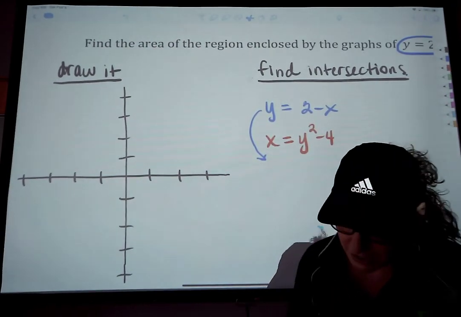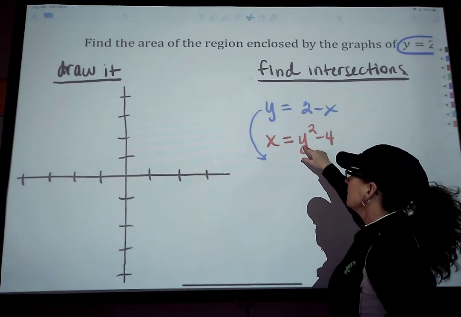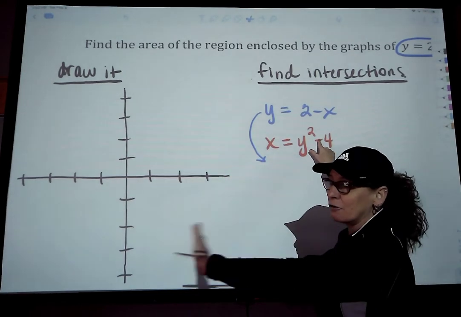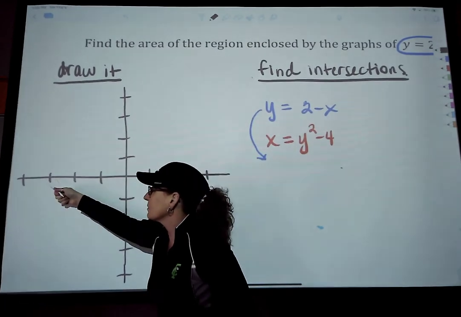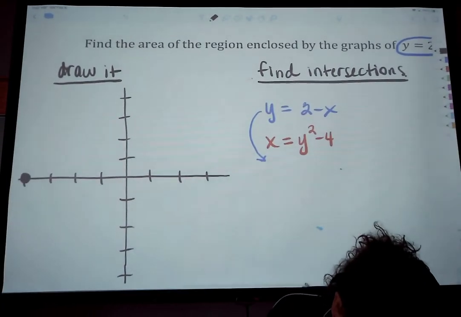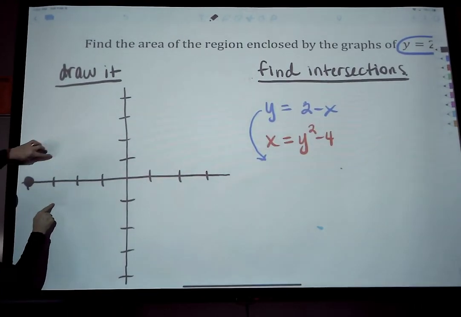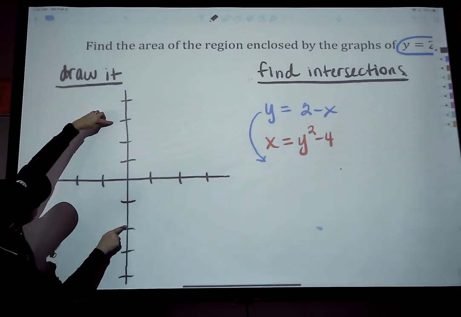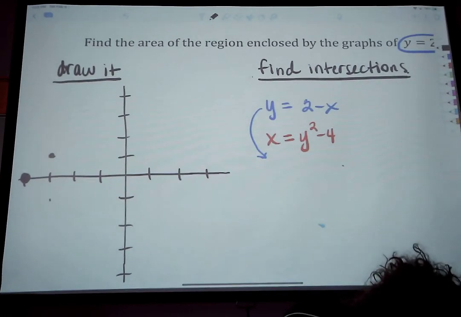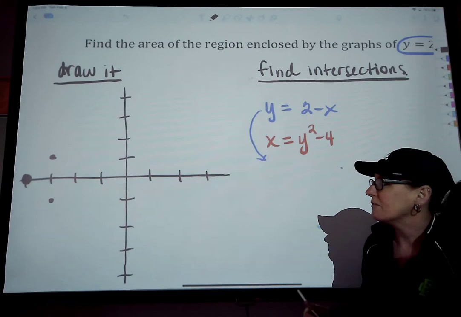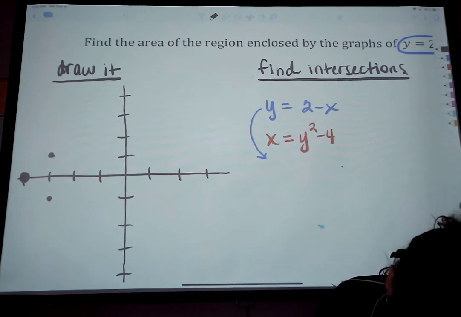So let's graph the one here. It's opening toward the positive direction, and the vertex has been moved back 4. So instead of having the vertex here, the vertex is going to be 1, 2, 3, 4 there. Okay? Easy. Ready? Out 1, up 1, make 2 points. Out 2, up 4, make 2 points. You've got this. It's easy. You should be thinking right now, good grief, I never realized graphing parabolas was that easy when I did it in Algebra 1. It's because it was new to you.